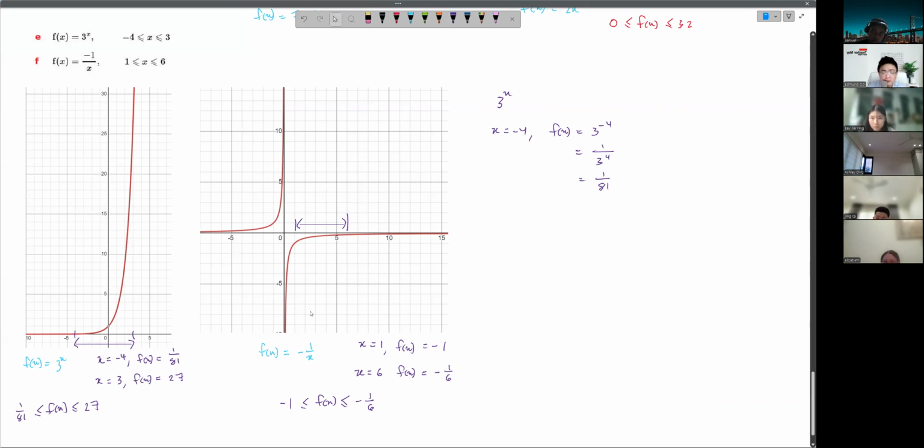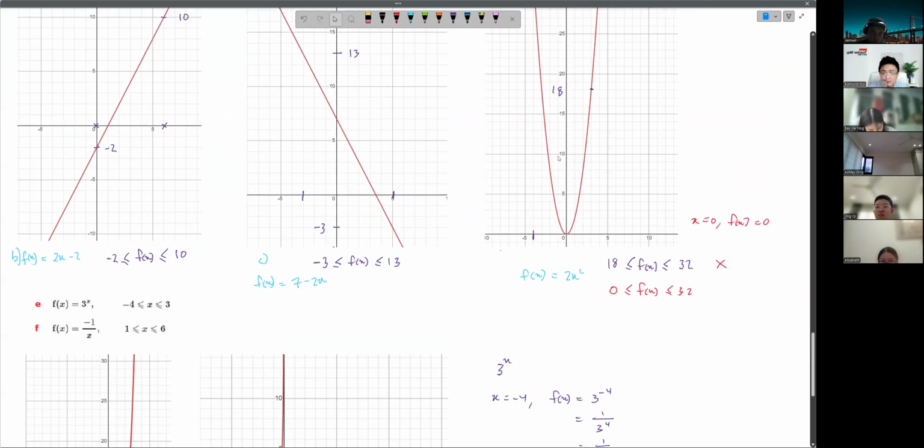As I was saying, for this one, it works. When you put x is 1, that's the lowest range, and x is 6, that's the highest range in this 1 to 6. So this will work for this question, but it doesn't work on every question. That's why it's important to know the shape of the graph so that you can see where it turns. Like this question just now.